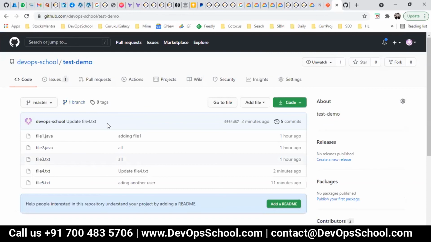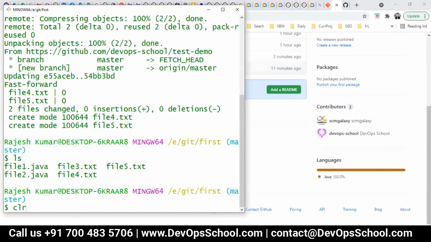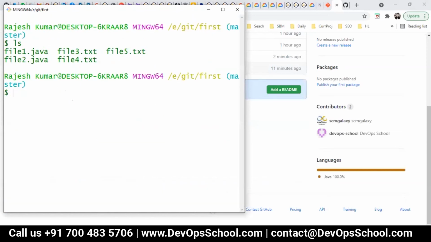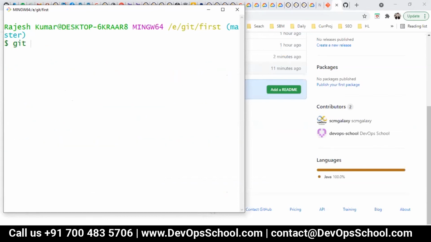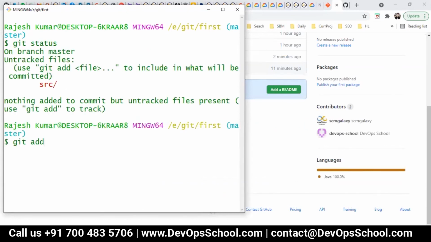Now the question is, how do we create a directory structure on Git? I mean, using UI. So you know how to create a directory structure in local and add and commit. For example, let me do that right now. Clear the screen. There's only one file. So I'm going to create a directory, src. I'm going to put some dummy file inside it, src/code1.txt. Look at my screen, git status, git add dot, git status.